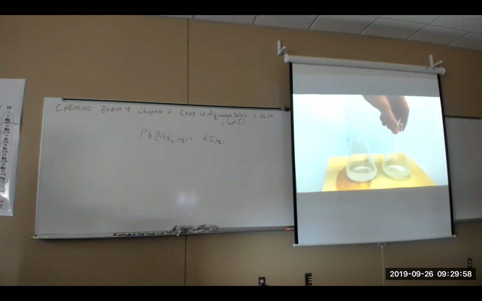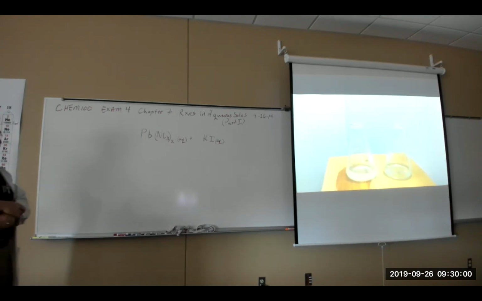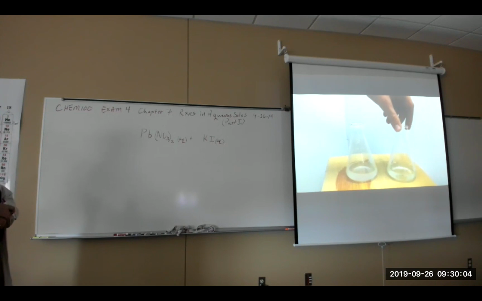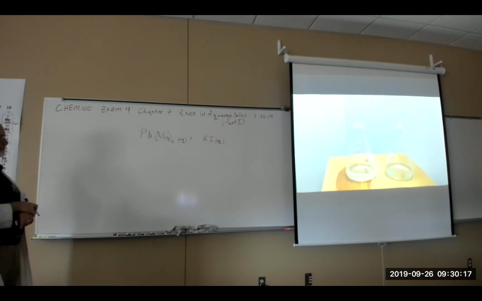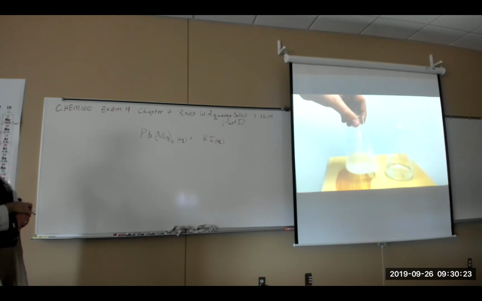Same with KI. You have potassium iodide. You have K and I ions that are free in this aqueous solution, and the K is +1. The +1 ions are big ions, and they are spectators for most types of reactions because they have a +1 over a large area as well. And the iodines, like most halides, are also soluble because they're negative ones, also a big ion. There are some exceptions to those. You can see that one right here.